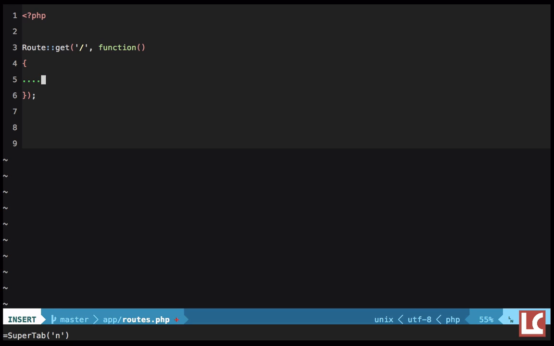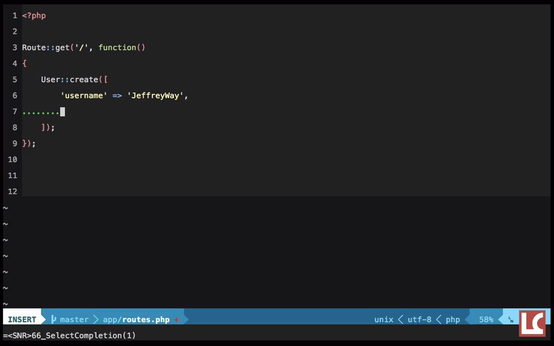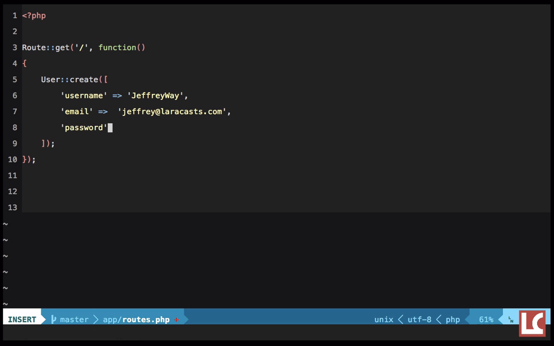Now, as you've learned, we have two ways to do this. One, we could say User::create, or we could say $user = new User. Either of those works. Let's use the first one, User::create, and now we just have to provide the necessary fields. I will use my own name, my email, jeffrey@laracast.com, a password, and we want to make sure we hash this. Remember, never store your passwords in clear text. So we will just say, change me, and that should be enough.